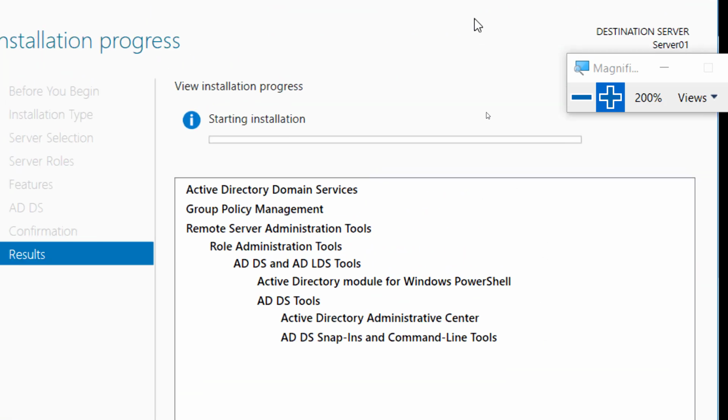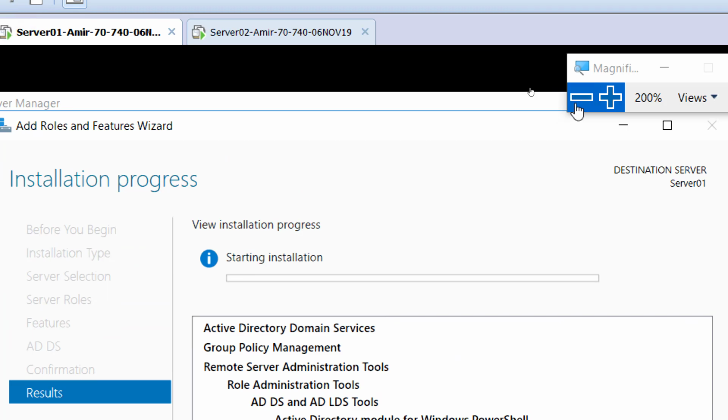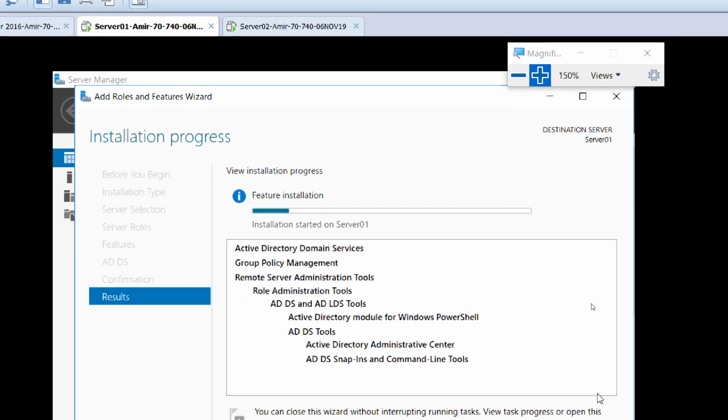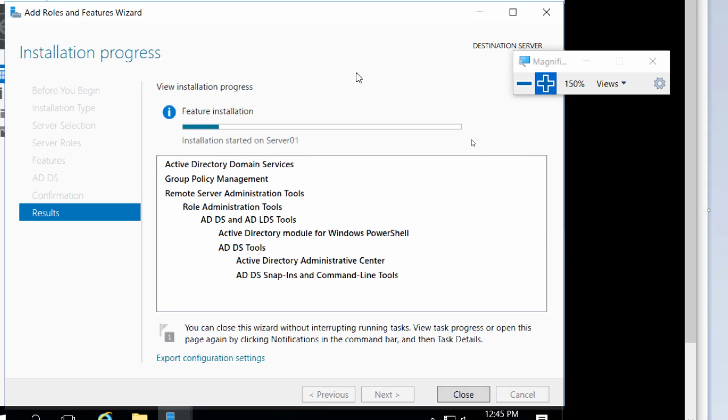So we're installing the binary files, or the helper files, that will ultimately let us install Active Directory. As soon as we install Active Directory, it's going to ask all the infrastructure related questions. Hey, how do you want to name your domain? What is the domain name? And you want to name your network something? Yeah, we're going to name that too. And also many other security questions and network questions there as well. And then it will install and create your first network. So when it is done installing, there will be a link showing there. Do not click the close button when it is done.